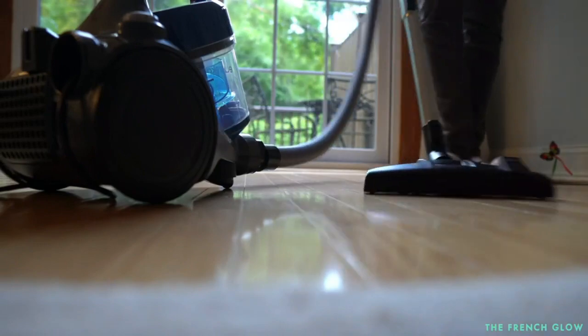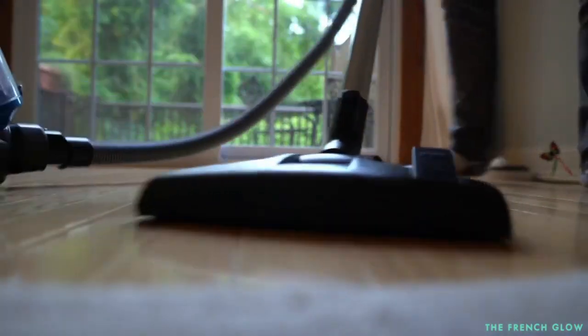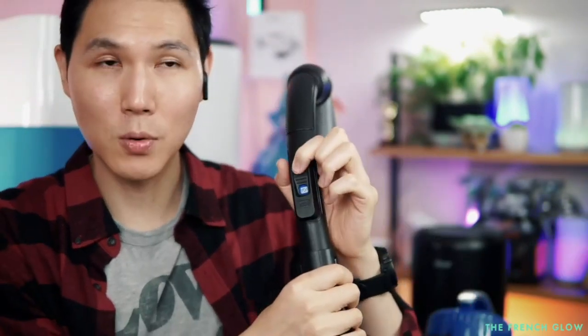And I think at this price, this is something I would really consider, because it just comes with a lot of features that I think for the value you're getting, it's just a really good deal. You don't lose suction. It comes with multi-surface suction control. So if you want to control your surfaces, it has a button here that you can adjust the suction right on the handle. This is how you adjust the suction.